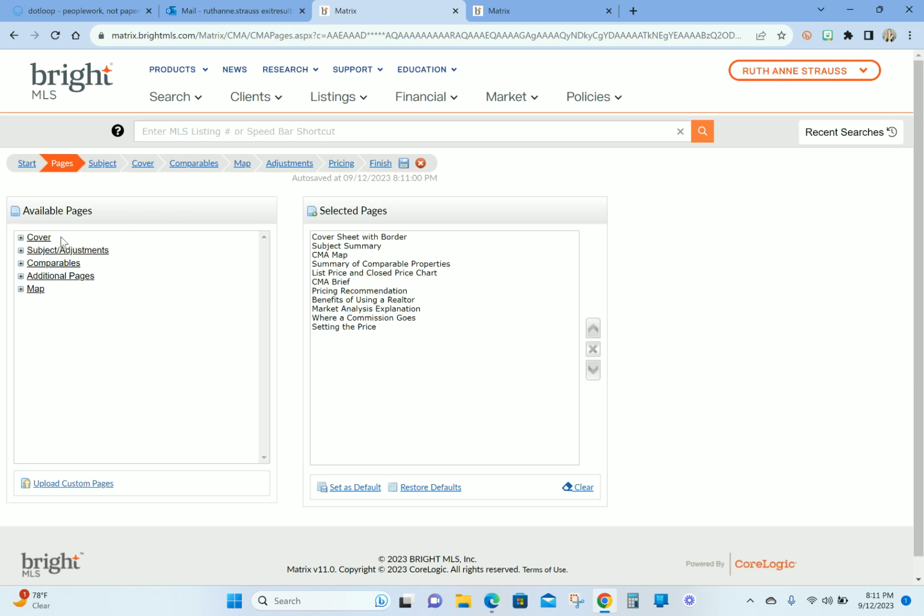In order to see what's under each of these categories, you hit the little plus button there to the left, and it'll drop down multiple ones that you can choose from. Once you choose one, you hit a little button that'll pop up to an arrow to put it over here. And then once it's over here, you can select it and move it up or down or take it out with the X. Once you have this set up the way you want it, hit set as default. And that way, anytime you open this up, just like you saw mine popped up, yours will too.